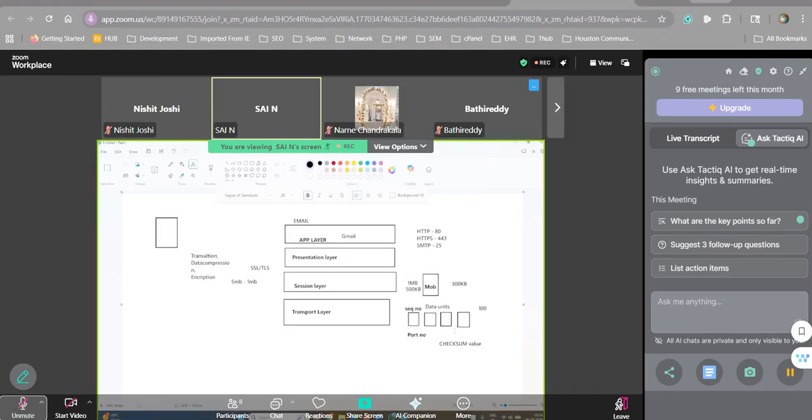Ramachandra, it's okay. So the checksum value is a value generated by the transport layer. It is going to verify what the complete value of this email or the data segments is. Simply, I can say the email is going to be converted into individual data units. Each data unit has a unique number, and all the data units also have a specific value. That value is called a checksum. Once the receiver gets the email, it is going to verify it.